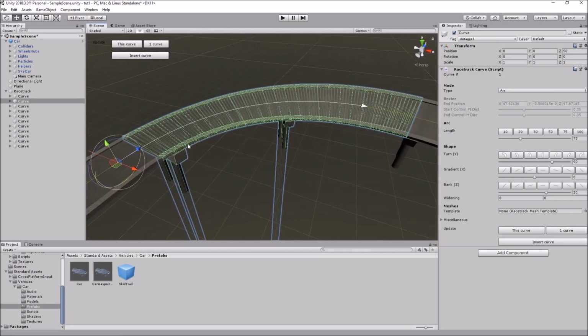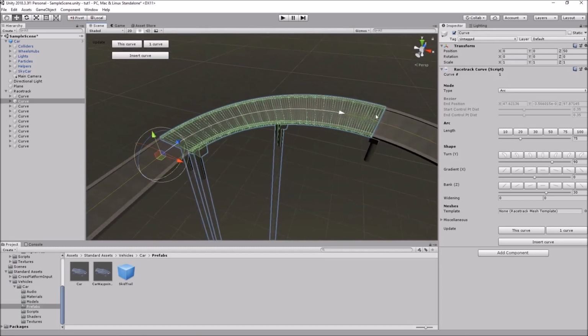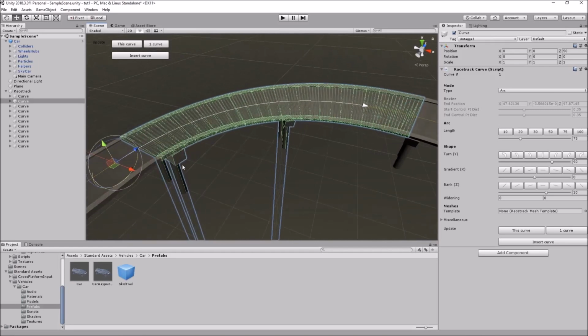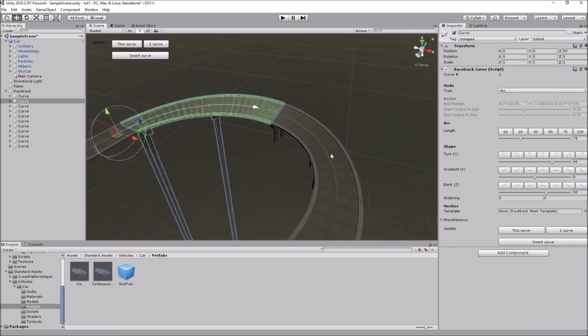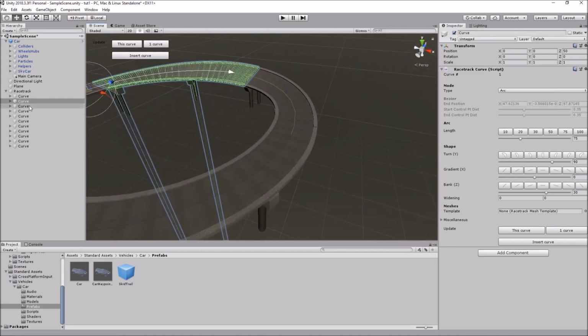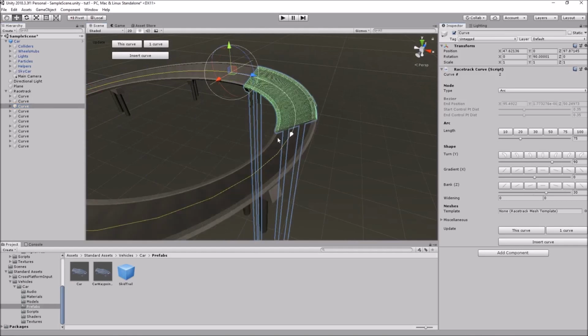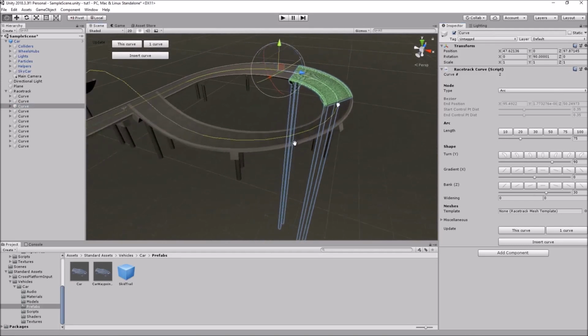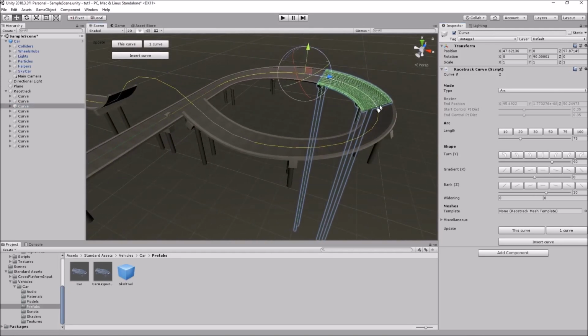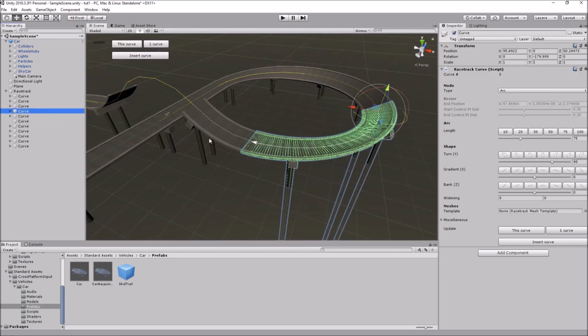So it will start from the angle that you have at the start of the curve, which by default is 0, and then it will basically interpolate it along the curve, so that by the end of the curve it's got to the angle that you want. So we'll go to the next curve, and we'll set a 30-degree angle there, and then we'll leave the next curve back to 0 so that it straightens out before the jump.